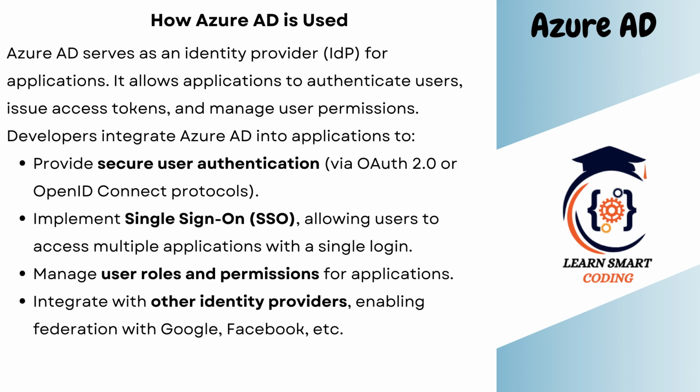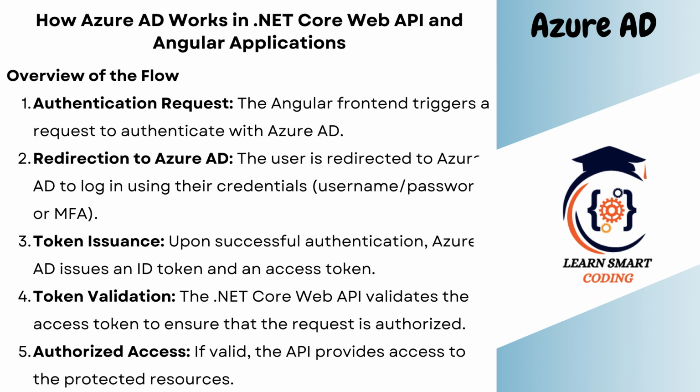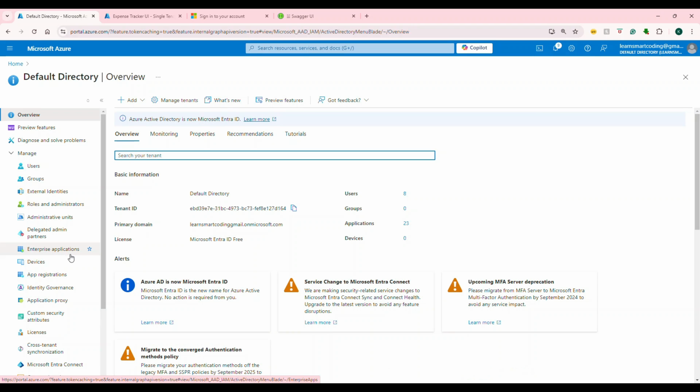Now coming back to the implementation, you go to Azure Active Directory and go to the app registration. Create two app registrations. One is for your front end, one is for your backend. Let's say first we create the backend. When you create it, you will choose single tenant, and for the redirect URI, you will give whatever port it is running on. After that, let's recap the registration part.